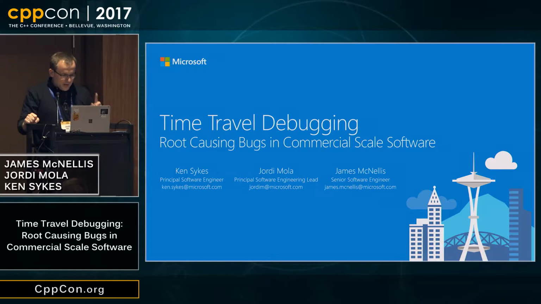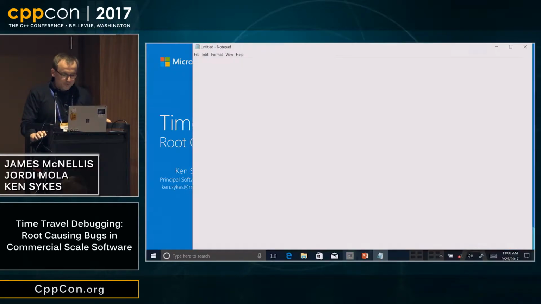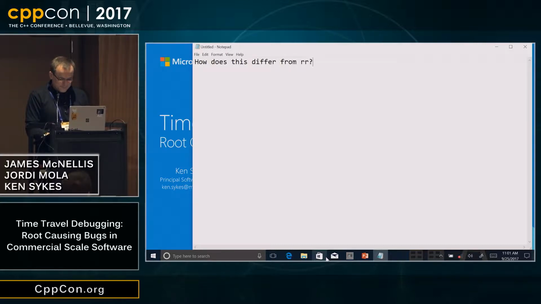So I got the clue from a great presenter one time to start with questions up front. So I'm going to open Notepad and type a few questions from the audience. If there is any question before we start, just go ahead. I want to know how this differs from RR, aside from the fact that the platforms are mutually exclusive.